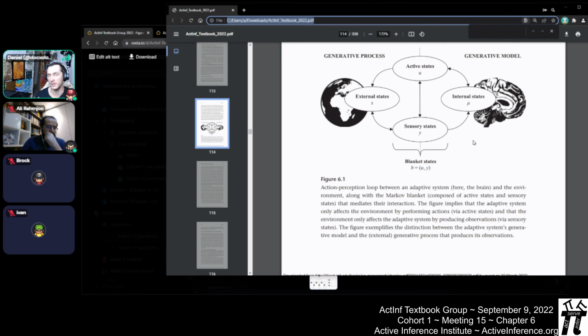We're going to call how we model agents a generative model, and we're going to call the niche and its dynamics the generative process. And we're going to call the interface between the generative model and generative process a Markov blanket, inheriting this technical definition from Bayes graphs, adding these variables and connecting them a certain way. But we're talking about the feedback loop with the agent and the niche.